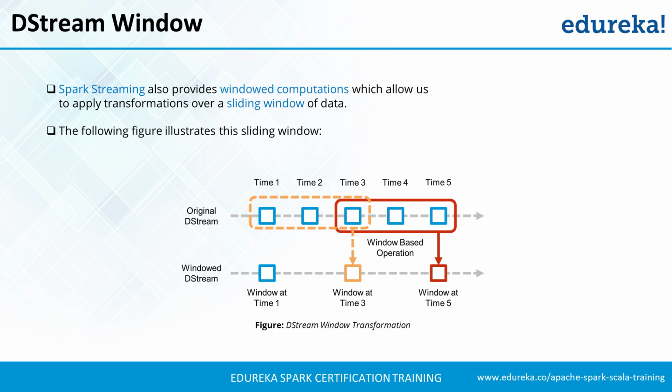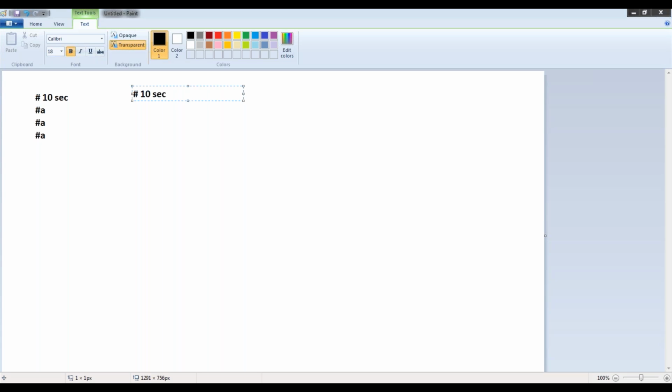Maybe in the next 10 seconds, again hash A, hash B is occurring. Which is the trending tweet? B is happening here. Now, let's say in another 10 seconds, this time hash B is happening. Now, which is trending? B is occurring. But now, I want to find out which is the trending one in the last 30 seconds. Hash B, right? Because if I combine, I can do it easily.